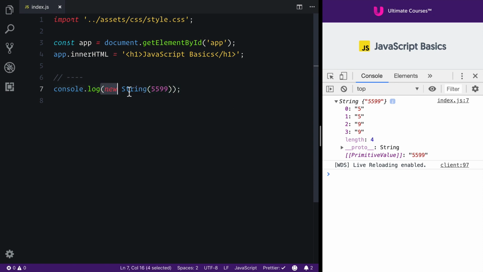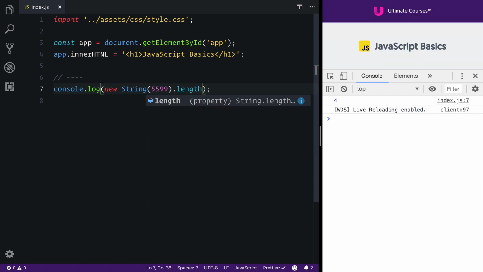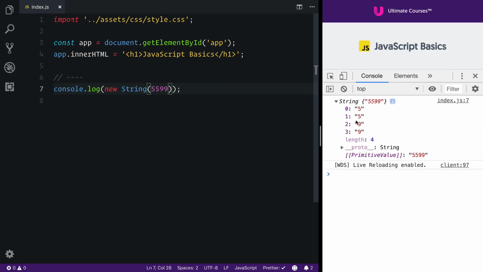So why might we want to do this? Now, we don't want to use new string out in the wild, but this actually gives us something visual to learn from, and this is why we are going through all of these main constructs of the JavaScript language. Now, if we wanted to access a property called length, what we can do is just simply go ahead and say .length. This is then going to give us 4, as we have 4 items in our string. Now, don't get confused, this is obviously a number, and we'll move things over to a string literal as we continue, but this obviously gives us a nice visual reference over here in the DevTools console.